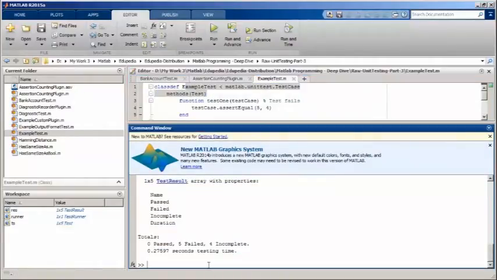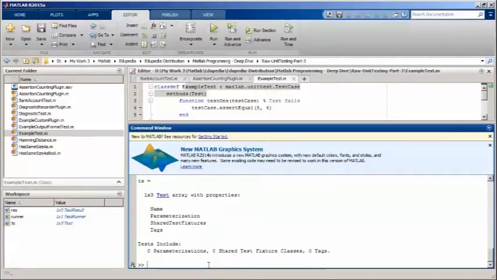First, I'm going to create a test suite out of this example test. I'm going to write ts equals matlab.unittest.TestSuite.fromClass, and I'm going to use this example test class. So my test suite has been created.